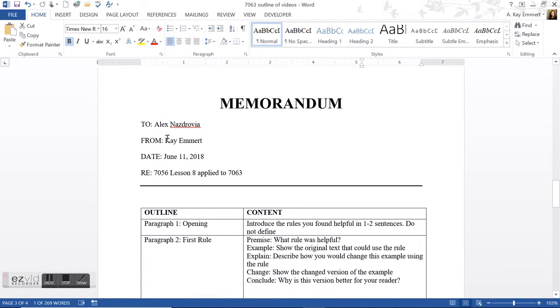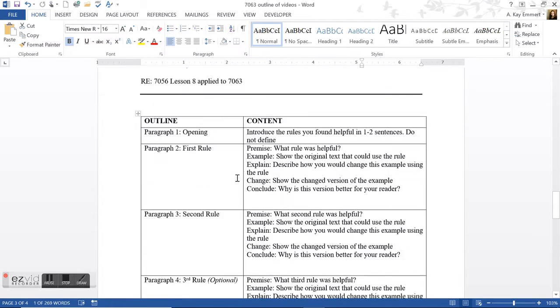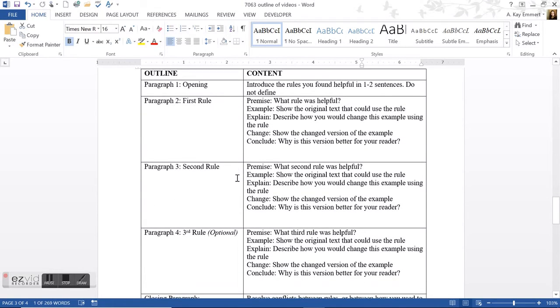So again, this should be a memo written to your boss, and in the from line should be your name, and you should have an appropriate RE line or subject line. So this is in response to a request, so an RE line as opposed to subject would be appropriate. And notice that I'm clearly indicating that this is a different memo than, say, the executive summary. Okay, so here's the outline. So if you open up that Word document I showed you a moment ago, this is basically what would pop up. And the goal I'd like for you to reach for is being able to apply at least 2 of the tips or rules from the chapter to your own writing.